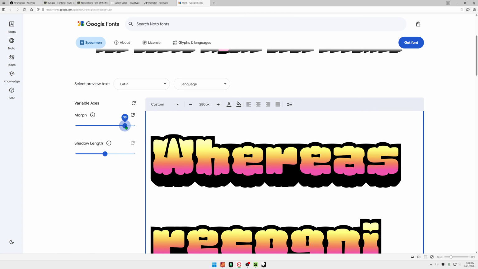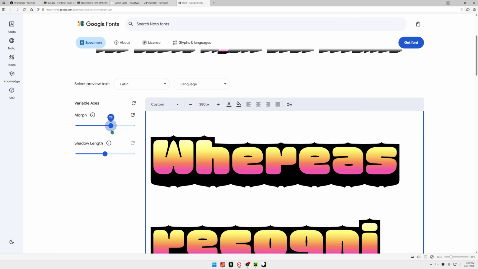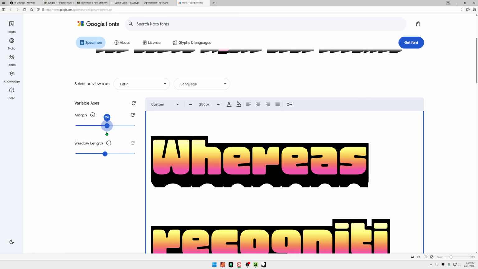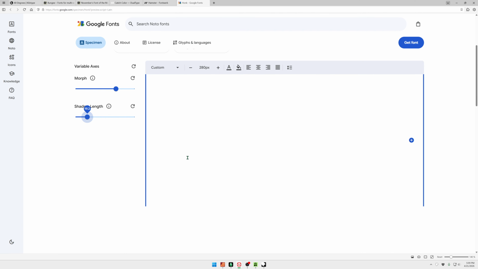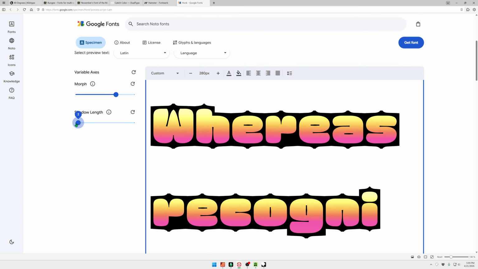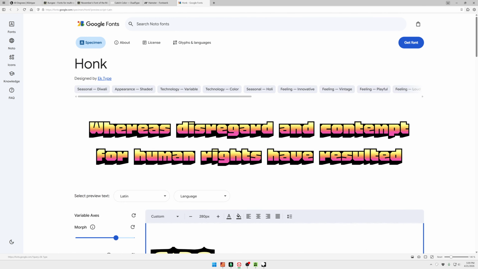But this font's really cool. It's got all these different morphing things that it could go through. You could really imagine this being animated motion fonts and things like that. And what you should be able to do is customize those colors as you go. You can even change the shadow length. Now we're breaking in a little bit. You can change the shadow length. So these variable axes are really cool. Interesting typeface. That one's from Type.